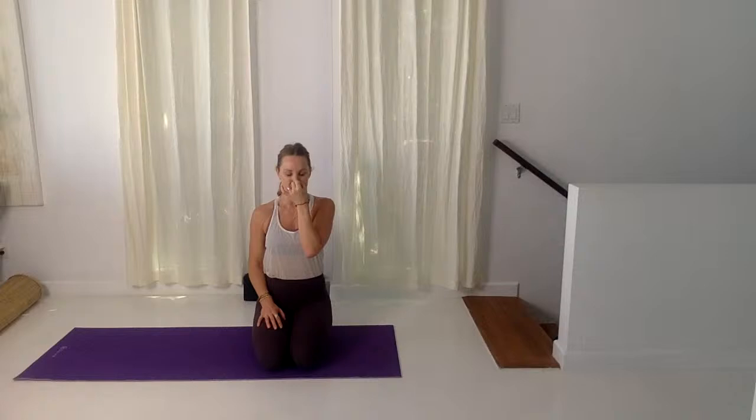Alternate nostril breathing. Peace fingers, you're going to bend them down. Thumb over right nostril, ring finger left. Shut the eyes down again gently. Inhale through both nostrils. Close off the right nostril, exhale left.